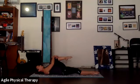Let's pull it back to the center, holding it there. Nod the chin with the belly drawn down. Maybe we lift the head up. Hold it there. Let's lift that straight leg up off the floor, whether your head's up or down.